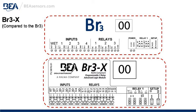Here's a comparison of the BR3 to the BR3X. This is just a line drawing. You can see clearly they're both very similar. They each have 4 inputs, 3 outputs, power input, programmable jumpers for the wet or dry relay output, and then the setup parameter and increase push buttons.